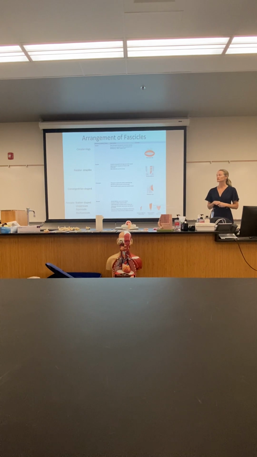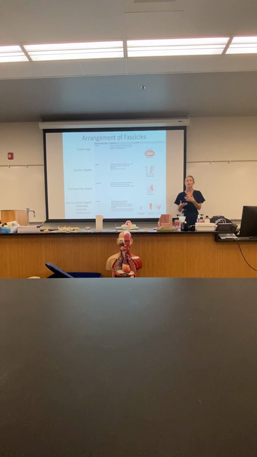The next slide describes different angles or directions that the fascicles can be arranged in. Remember that a fascicle is a bundle of cells surrounded by some perimysium, a little bit of dense irregular connective tissue. These little fascicles are like the little grain of the meat. If you're a meat eater, the little shredded meats, right? The little shreds, those are fascicles, bundles of cells.